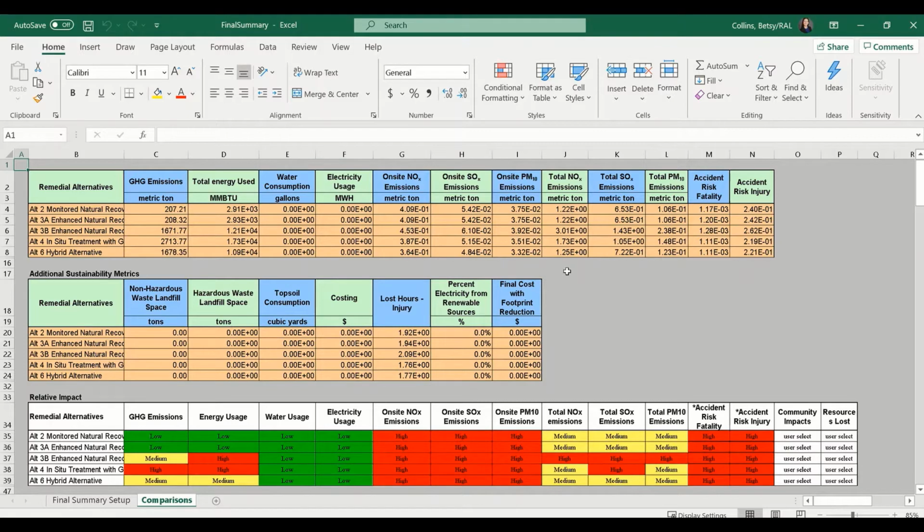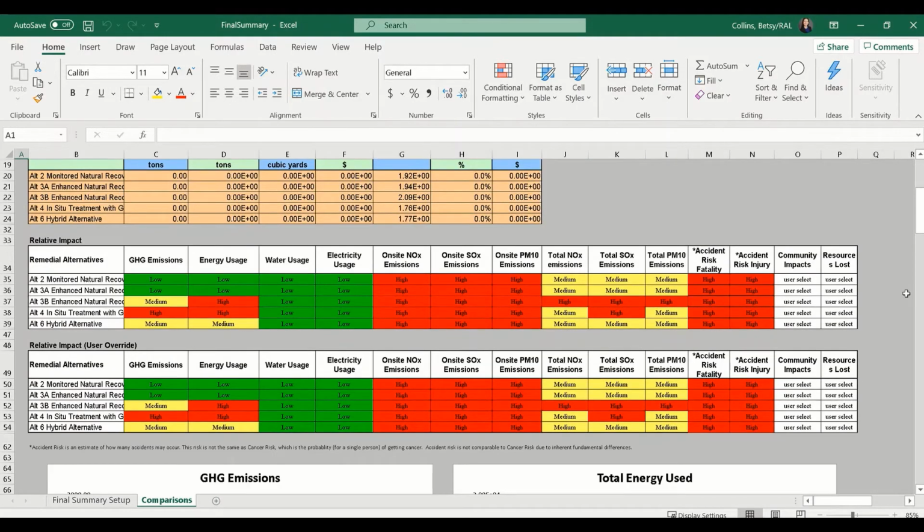So what we've got here is a set of auto-generated tables, and you'll see further down our graphs. And I'm going to walk through what each of these tables and graphs is providing the user. The first 2 tables are showing the footprint quantities for each alternative for our set sustainability metrics. In this example, if you're seeing zeros in any of these tables, that's either because this is a category that doesn't apply to our alternatives, or because we chose not to input that information.